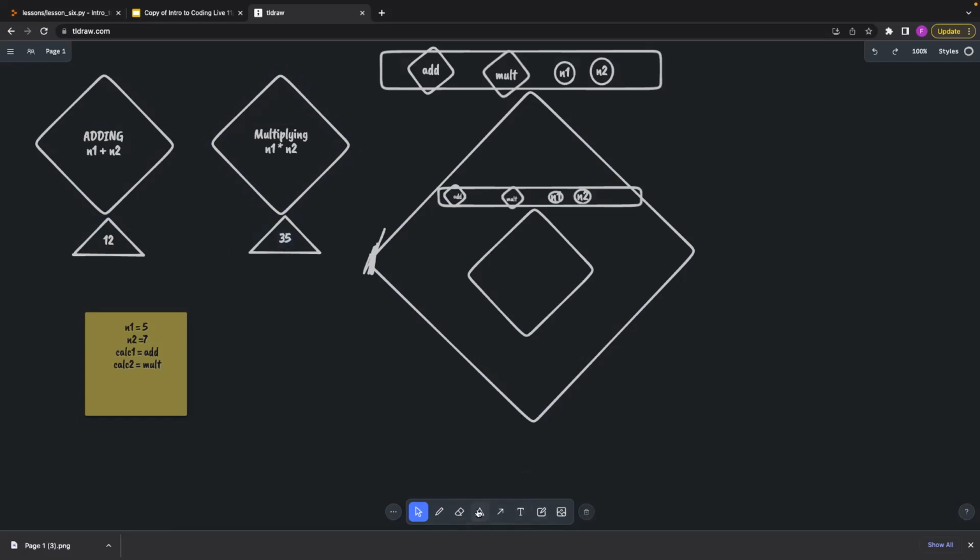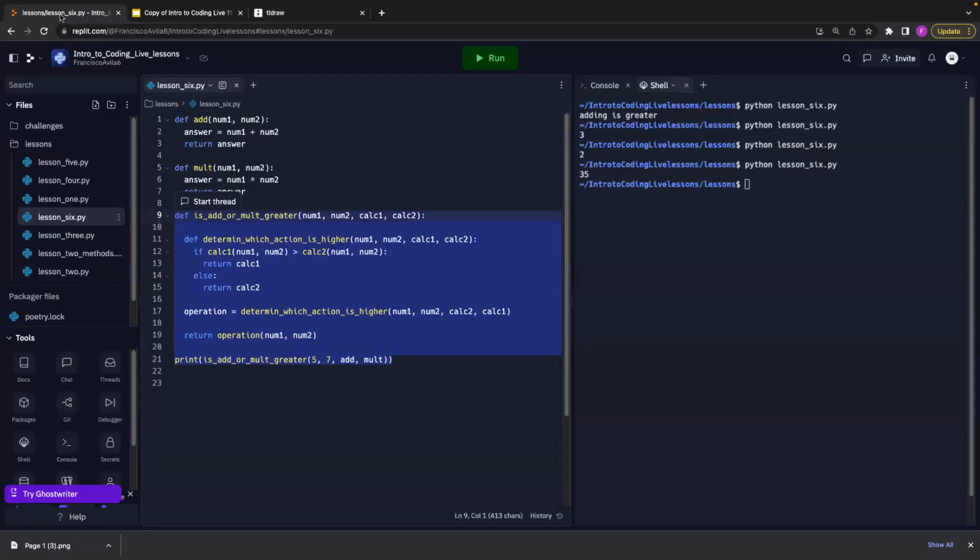And this function just literally runs a comparison between add is greater than multiply. This just returns the biggest one out of the two. So which one out of these two is bigger? 35. Yeah, so we get 35 returned back. So the function that gets returned is multiply, and after we get that function returned, then we run number 1 and number 2 into multiply and get 35 as a result.